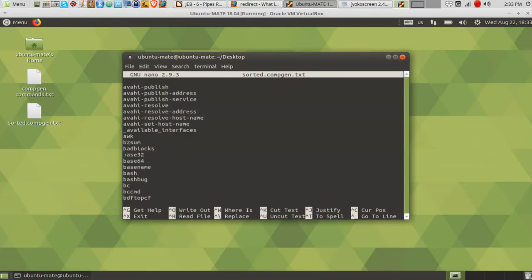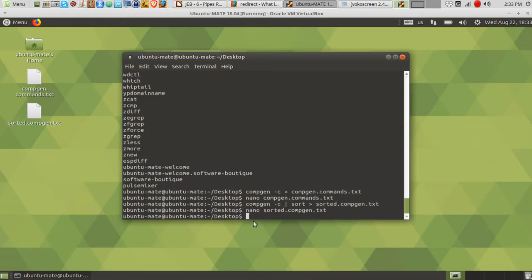Well, how many commands is this? How long is this file? One thing we can do is use the command line again to figure this out. So I'm going to use Control X again and go back to the command line. And now I'm going to use a third command in series. I'm going to add compgen, sort, and then I'm going to count the words in this file that's produced. We'll do that with wc. And then I'll output to wccompgen.txt. Okay.